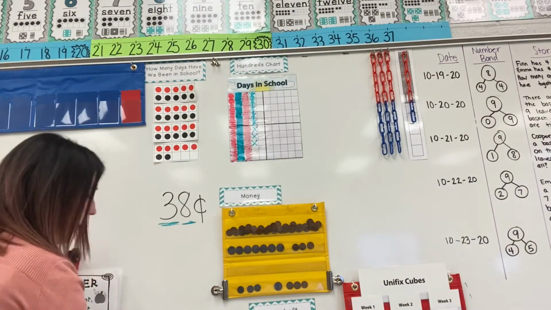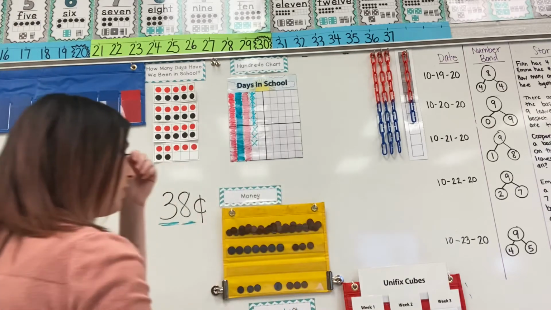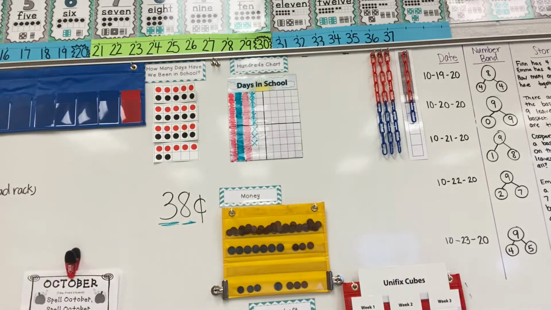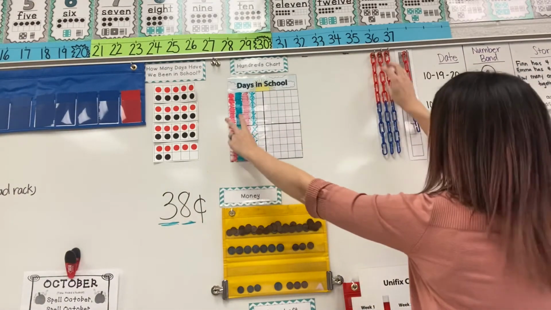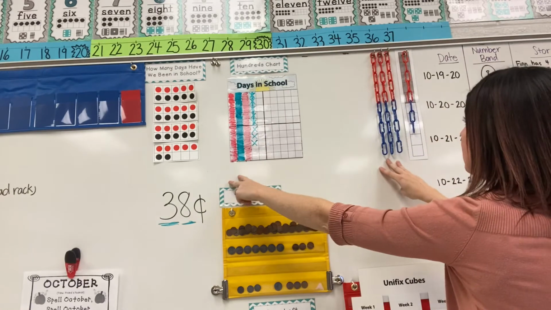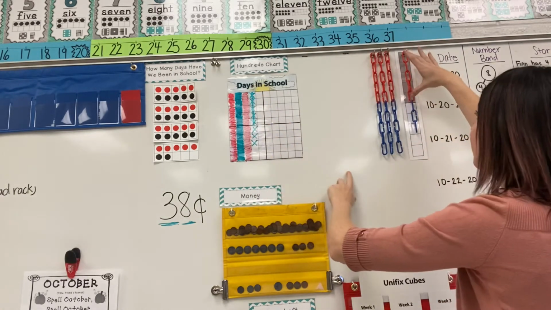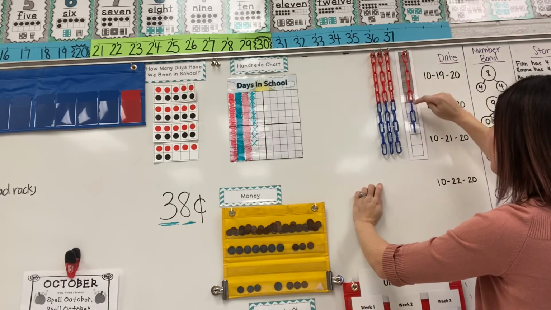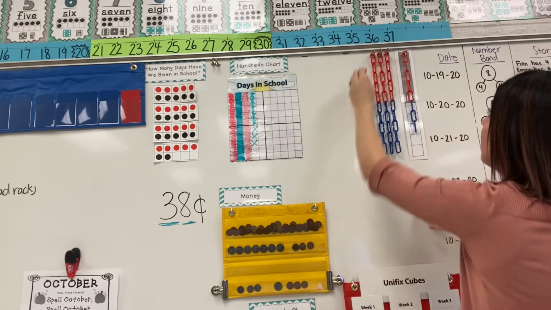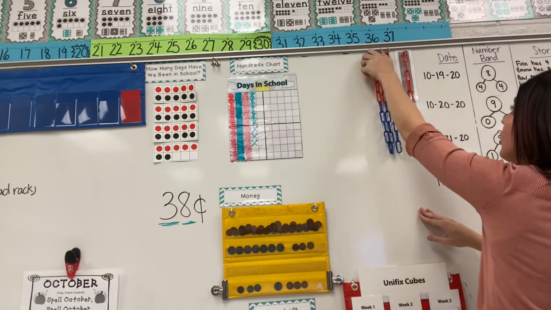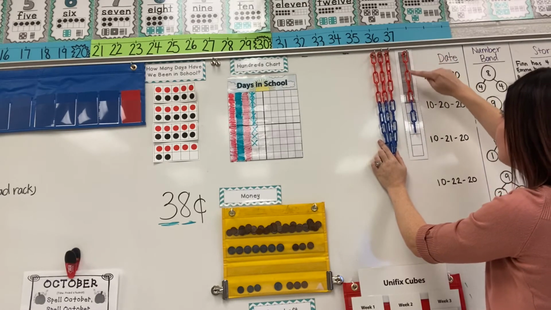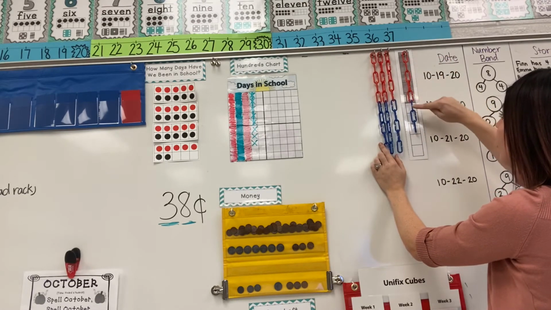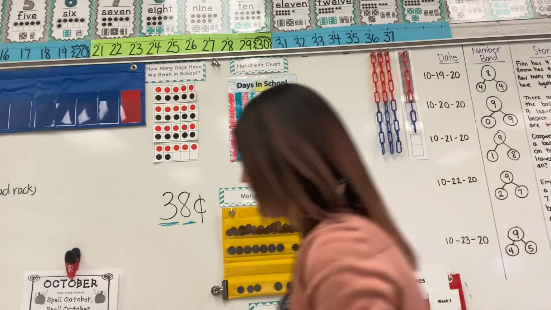Great job. All right, we are going to update some of our other stuff really fast, like we need to add a chain link. And with our chain links, you'll also see, just like over here, 3 tens and then 8. 5 and 3 is 8. 1, 2, 3, 4, 5, 6, 7, 8. So we have 10, 20, 30, 31, 32, 33, 34, 35, 36, 37, 38.